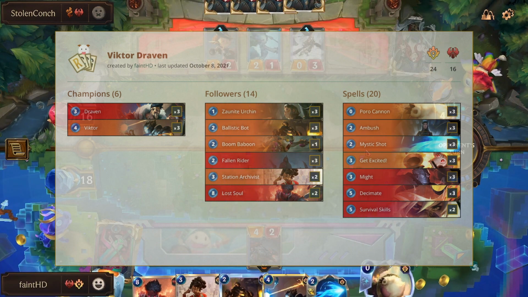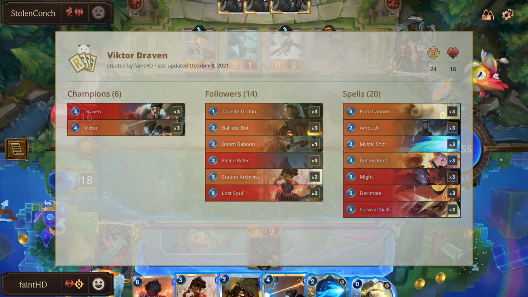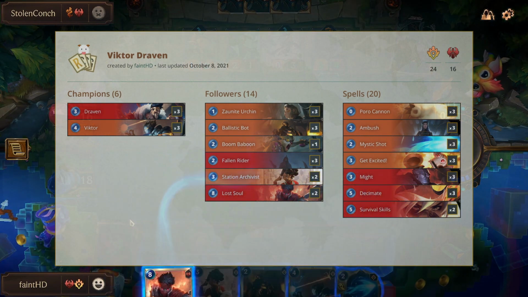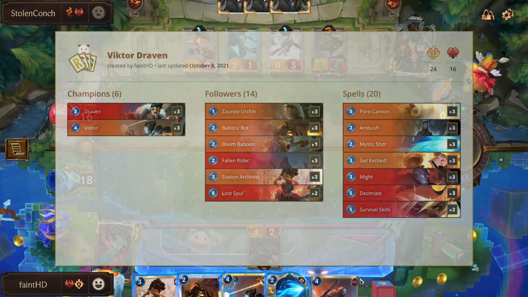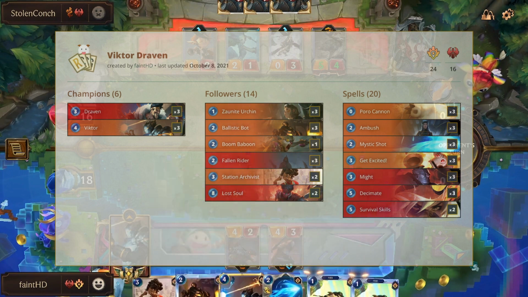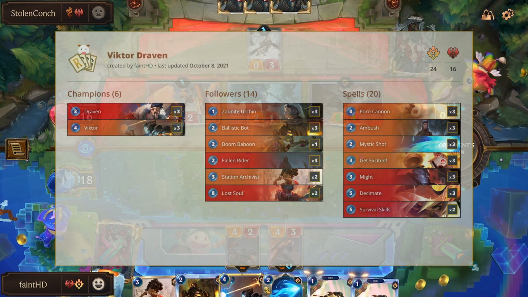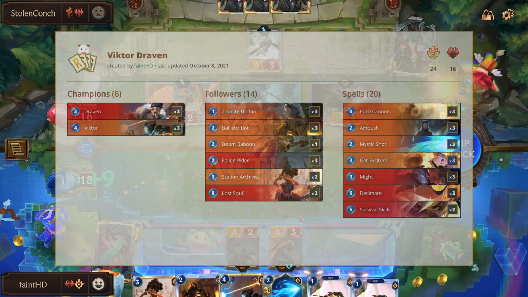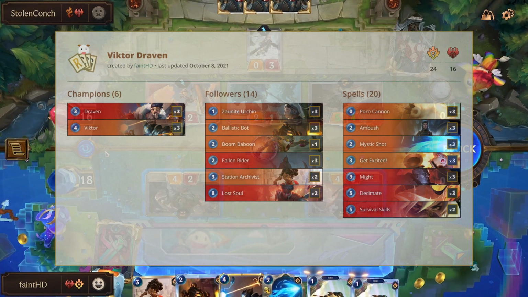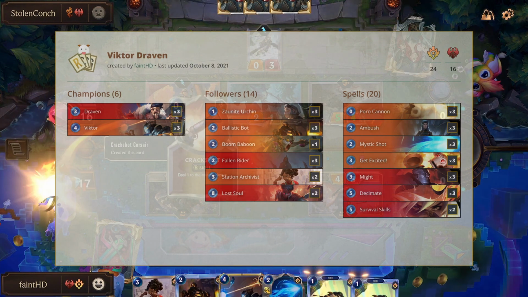And he enables things like Fallen Rider and Lost Soul. And if you guys weren't aware, when you do discard these and they transform into, for example, the Risen Rider or the Twin Blade Revenant, those do count as created cards. So one, they will buff your augment units when they're played and count towards Viktor level up, as well as being discounted once Viktor is leveled up. So you can play these units for pretty cheap.